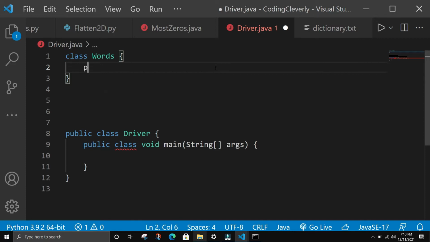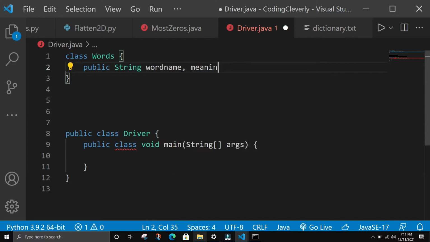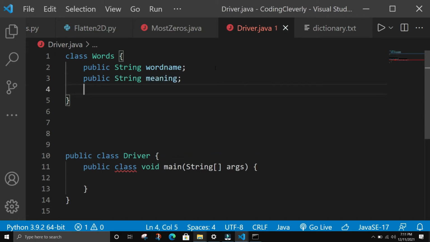So I could create a public section. And in the public section, we have these attributes, right? So the first thing is the type, which is string, and it's the word name. So I could just say word name, and then we have the meaning of the word. So both of them are defined. Normally, we could do something like this, which is preferred. So we could say public string meaning. So the better approach for this would be writing it in one line. So I'm just using it independently like that.